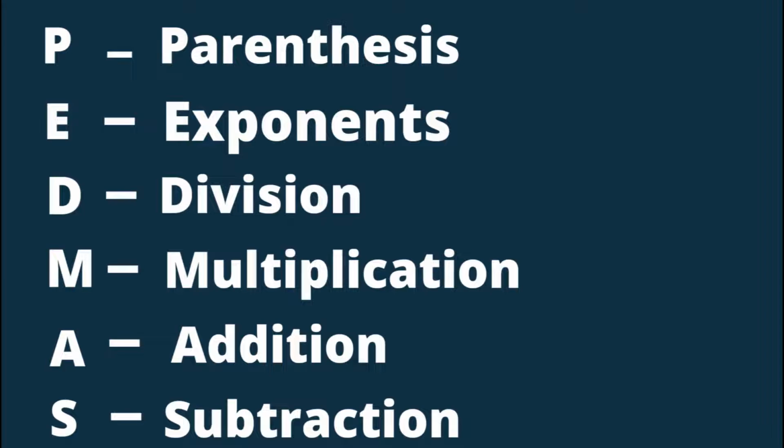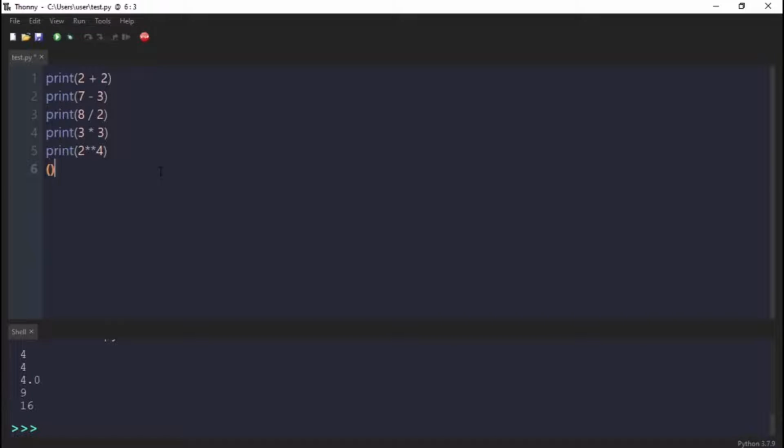The reason why division and multiplication have higher priorities is because of something called PEMDAS or PEDMAS. You should remember that from high school. PEDMAS basically states the order of priority, which is parentheses, also known as brackets, exponents, multiplication, division, addition, and subtraction. Parentheses, exponents, division, multiplication, addition, and subtraction.